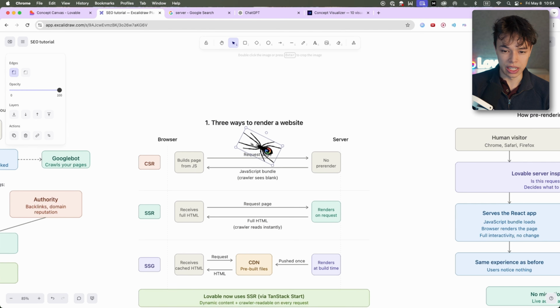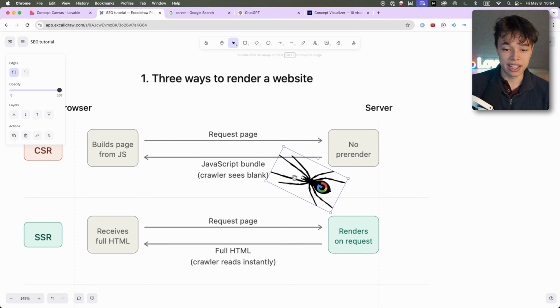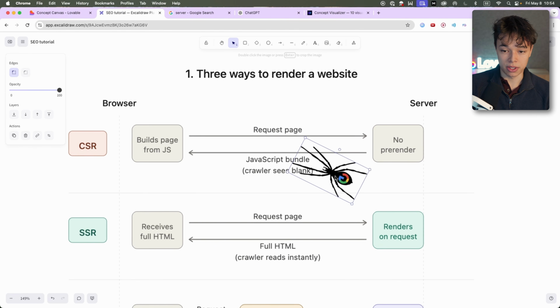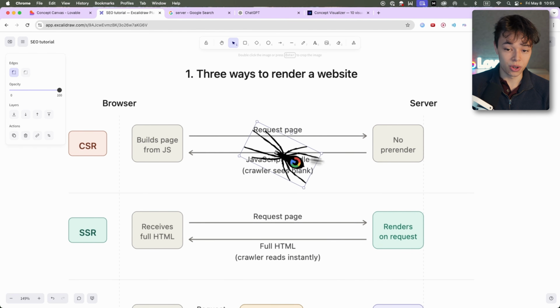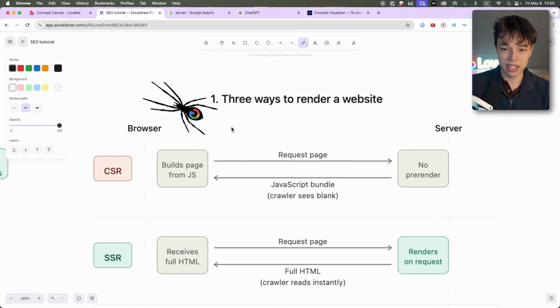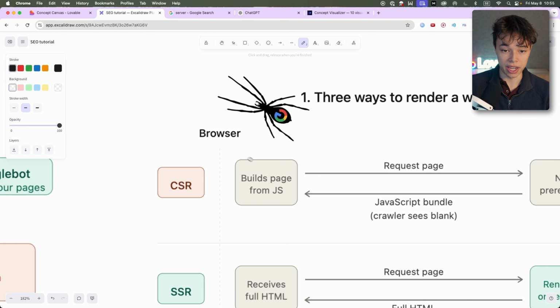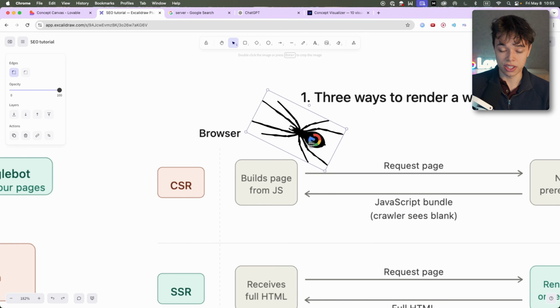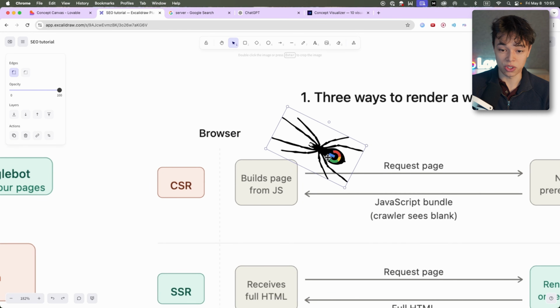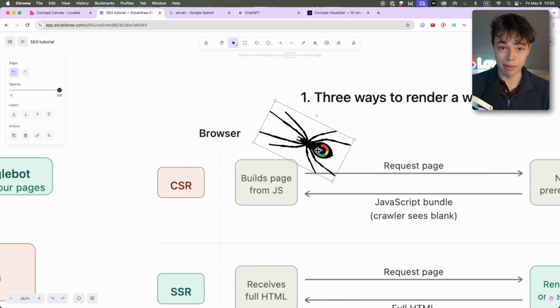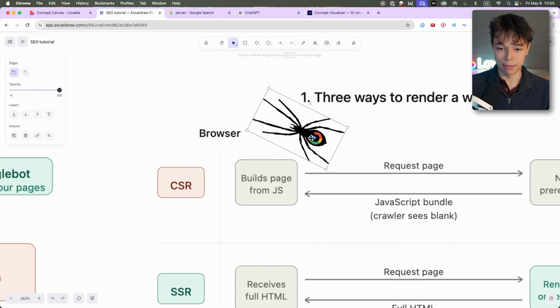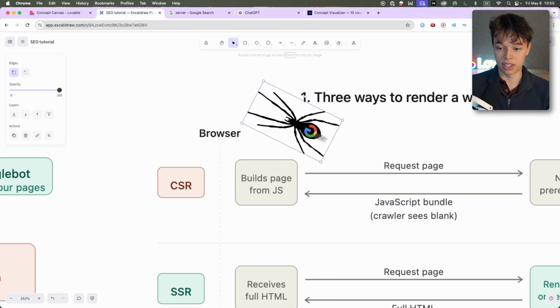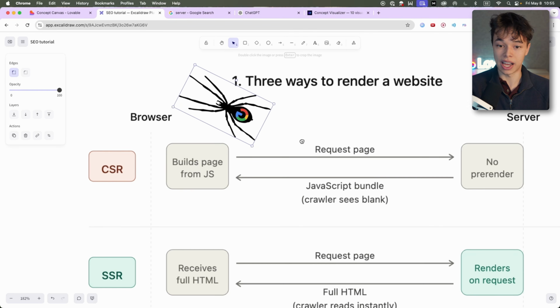At least traditionally, crawlers are not very good at understanding JavaScript directly, right? Because they understand HTML, they don't understand JavaScript. So when you have this stage where the website has to be bundled by the user and turned into HTML, this little crawler gets confused and it doesn't understand what the website is about because it's all JavaScript. It's not HTML. It's not the actual elements on the screen. Rather, it's just this script that is then turned into the elements.